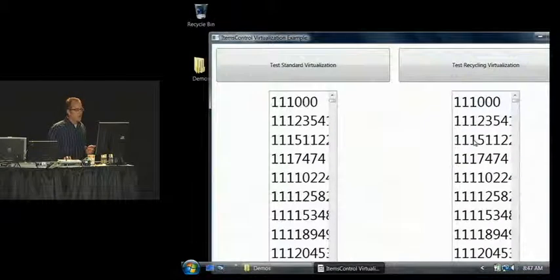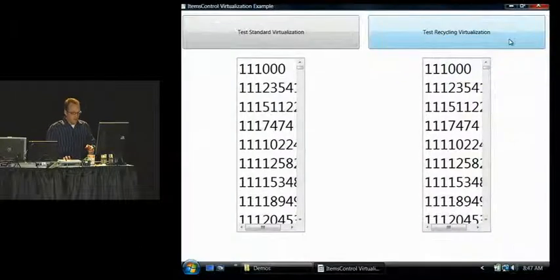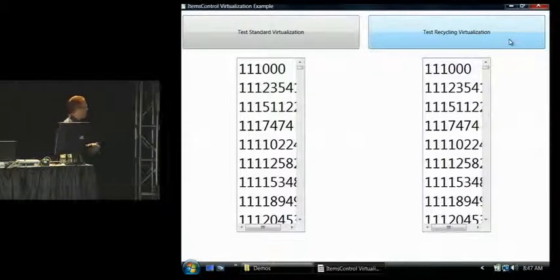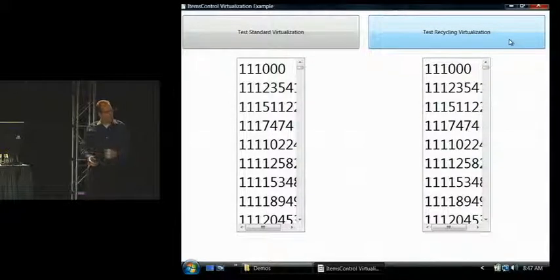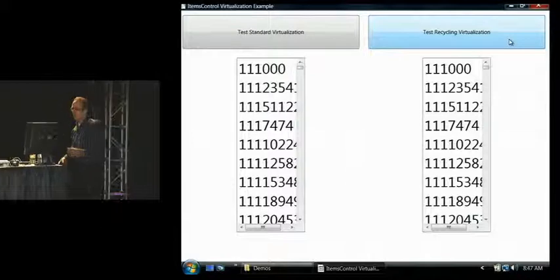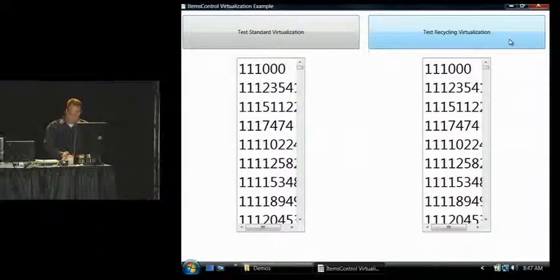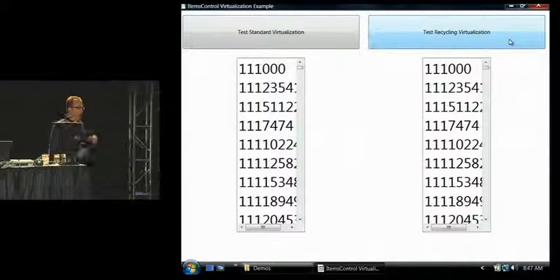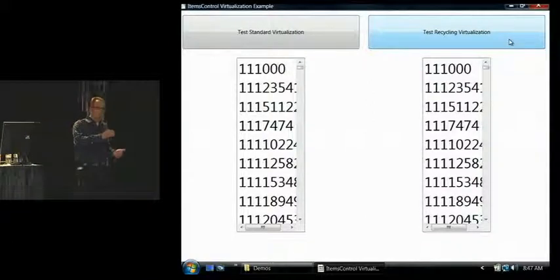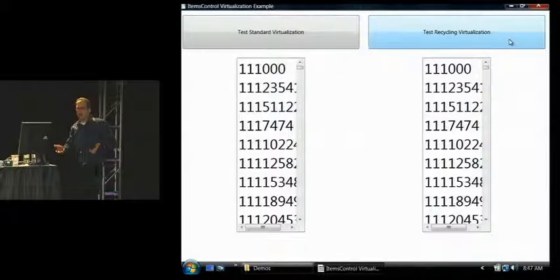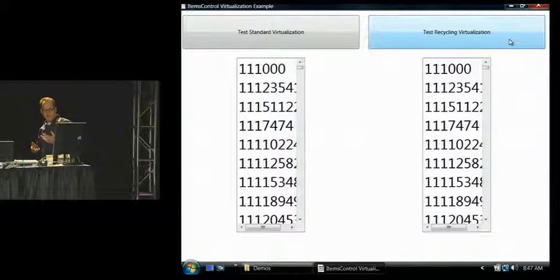Now, items control is the base class for our list box control and a number of other list-like controls, list view, etc. And we had support in .NET 3 and WPF 3.0 for virtualization with a stack panel called VirtualizingStackPanel. That would basically mean that if you had 100 items in your list box, we would only create those templates for those things that were visible, and that was great. But it fell down in some cases, and not all controls were templated.